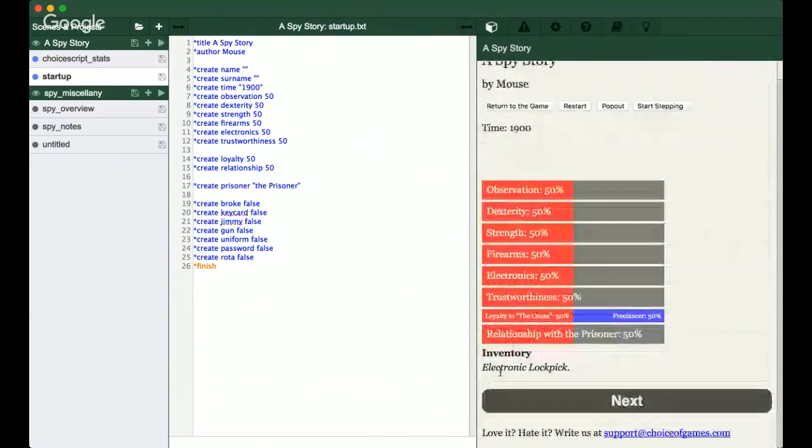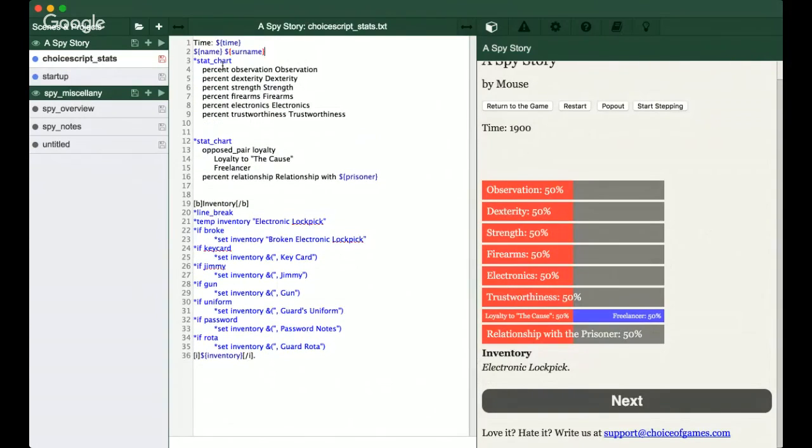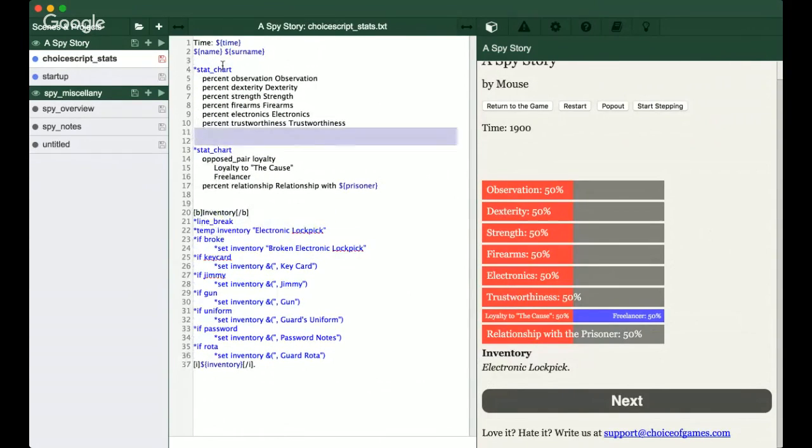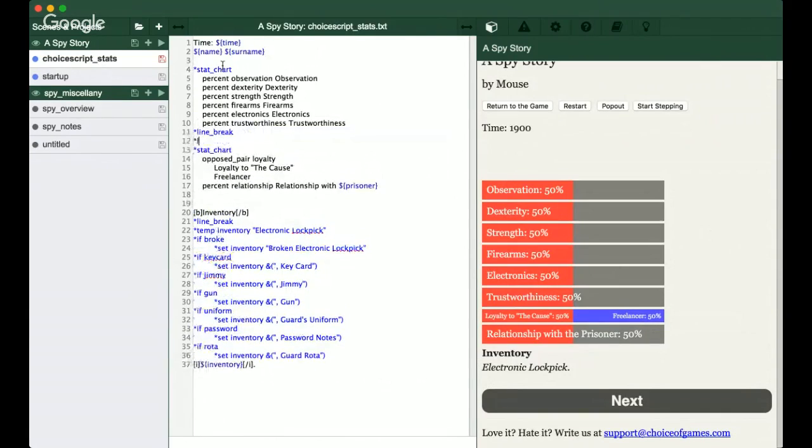All right, so there's my inventory, electric lockpick. If I want to break this up a bit, can I use line here? And I love how easy the run function makes it to just check things.